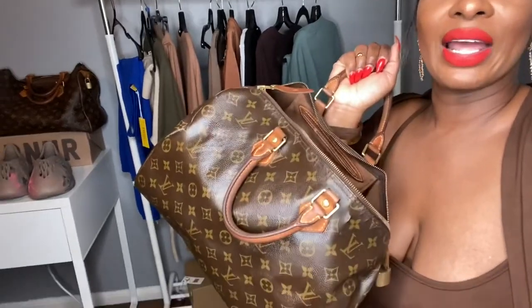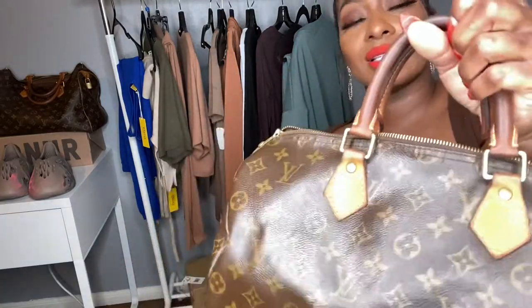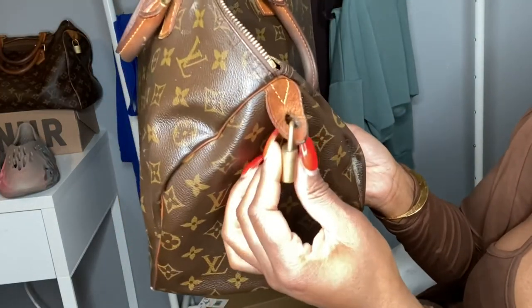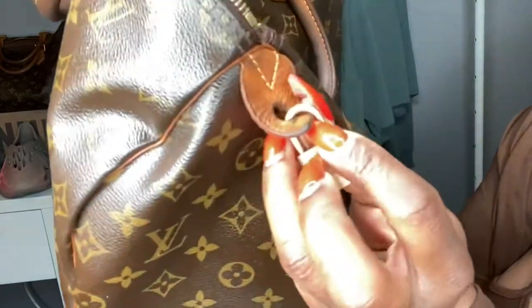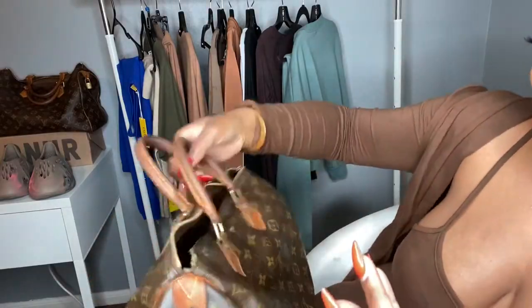This bag has to be at least 9 to 10 years old. It's a lot different from the newer one. Even the leather here has stretched where the lock has weighted it down, and the lock itself has oxidized. These are all interesting differences when you actually utilize your bags. If you're using it on a day-to-day basis, these are things typically seen. She's still a great bag — it could still be worn — but she definitely has some age on her.